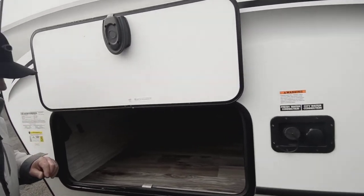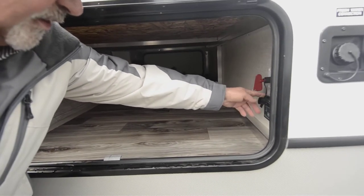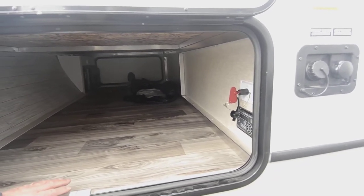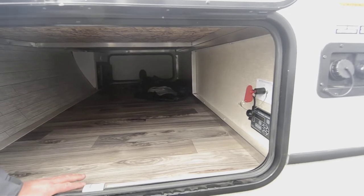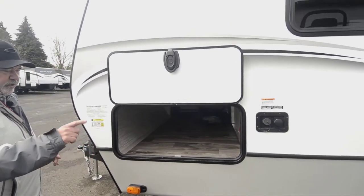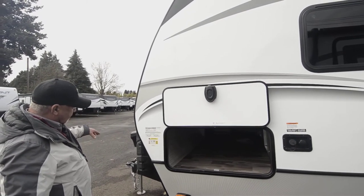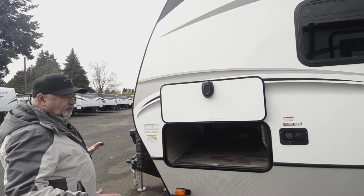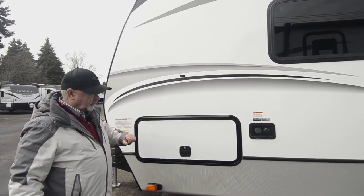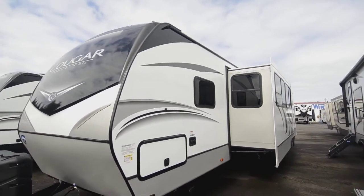Here's the auto-level panel. Once you get to where you want your trailer, pull it in, disconnect, get your front electric jack down, then hit auto-level and it'll level itself out. It utilizes four-point leveling on all four corners plus the electric tongue jack as part of that whole process — so it does all the work for you. You're not running around trying to find blocks to get this thing leveled. Really nice feature on a higher-quality trailer.